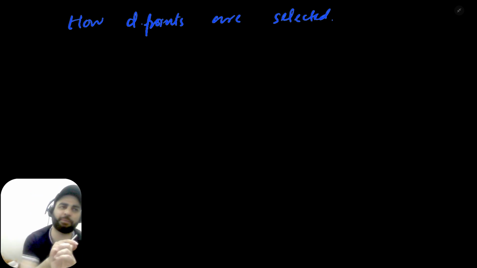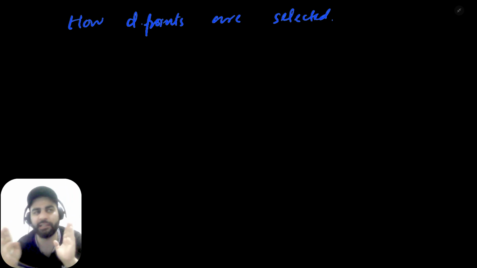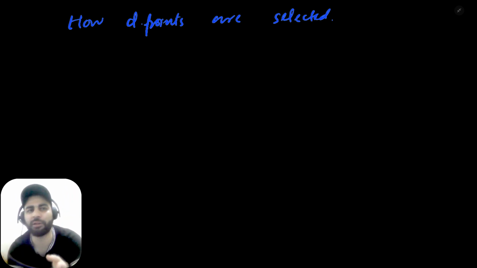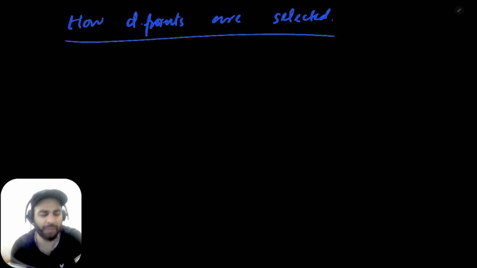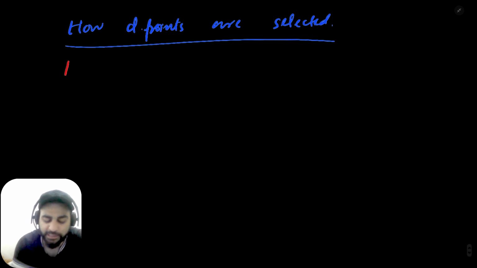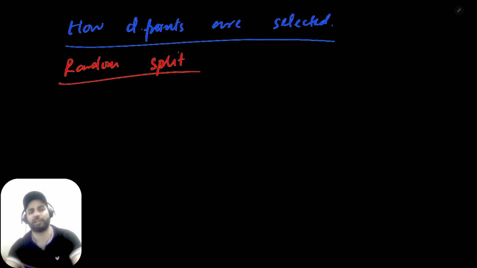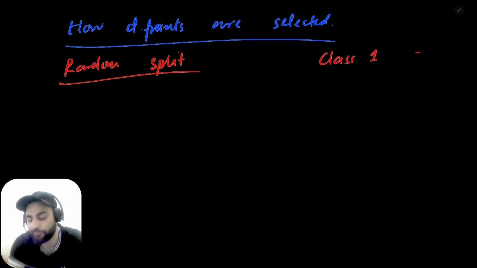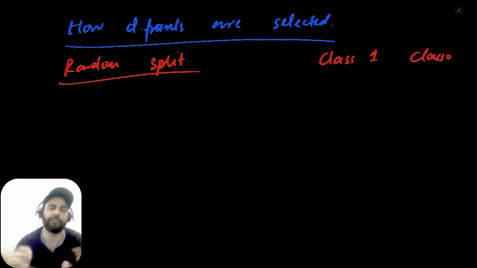So far we have seen how to split into train and test, and then within the train set we can have cross-fold validation. But which point will go into which set? That's the question. Now we have two main types of splitting. One is called random split. What is random split? We'll split randomly, without caring about anything. Any point has a 50% chance of going into class 1 or class 0.